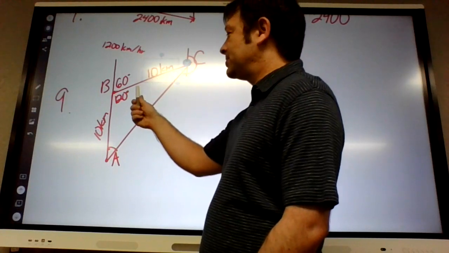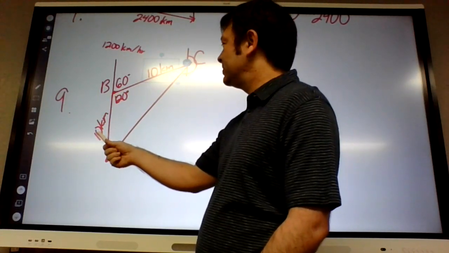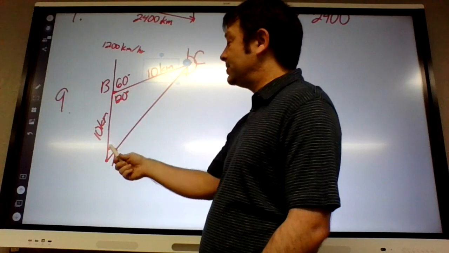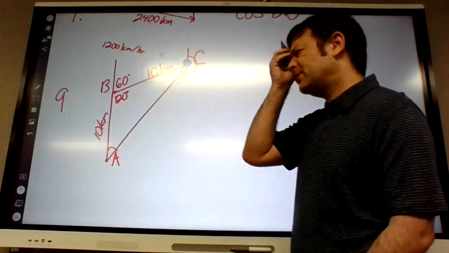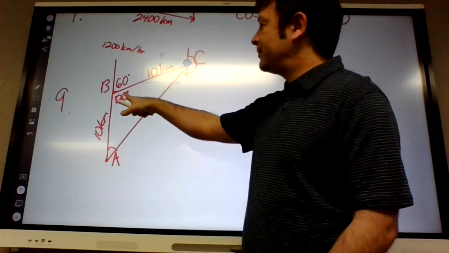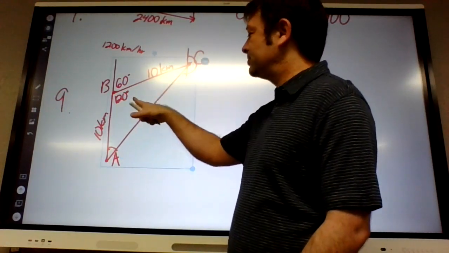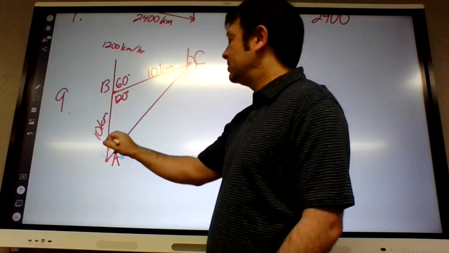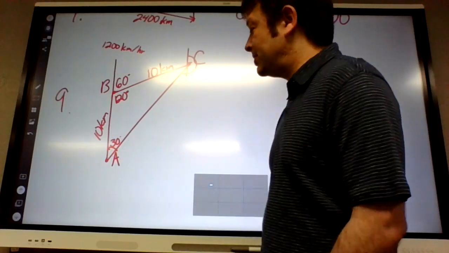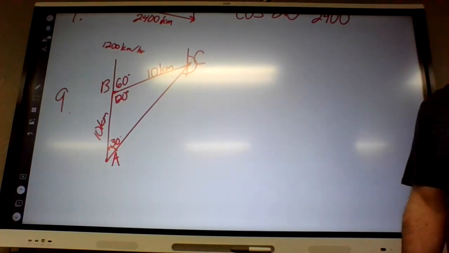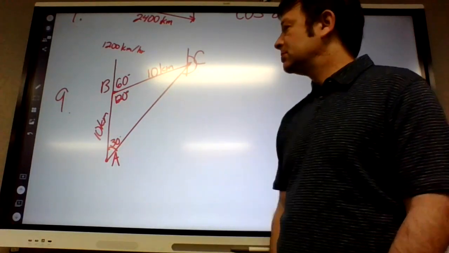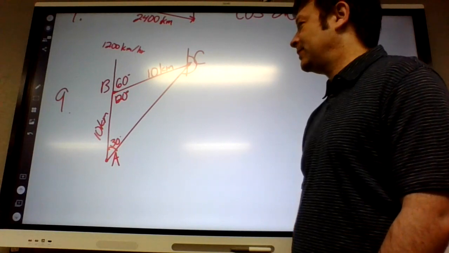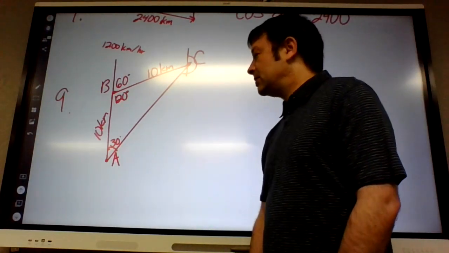Anyway, do you know what we know about isosceles triangles? The sides are the same. And the base angles are the same. Isosceles triangles have two equal sides, and the angles across from them, the base angles, are also the same. So we don't have to use trig to figure this out. So if this is 120, how could I find these two angles? 180 minus 120 divided by 2. Right, 180 minus 120 is 60, and then that gets split into two. So 30 degrees. How do you know it was isosceles? Because these are both 10. If we didn't know it was isosceles, we'd have to use law of cosines or something to figure it out. The harder version.